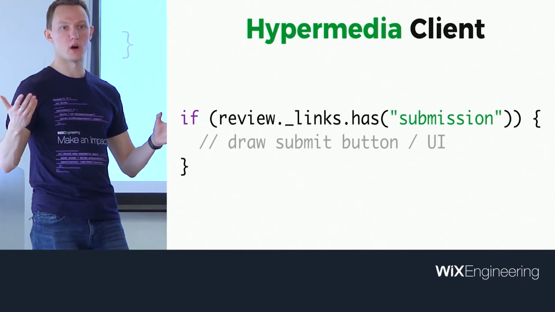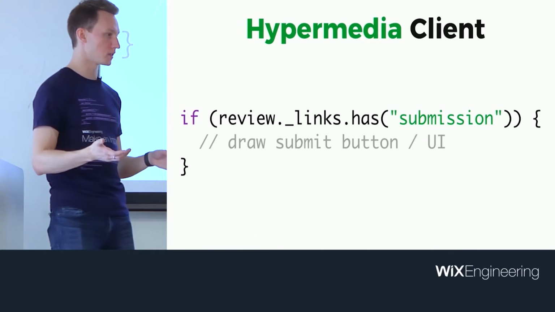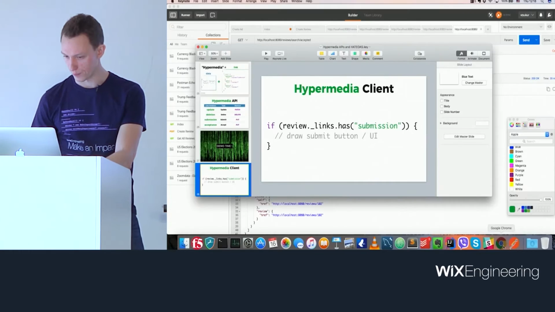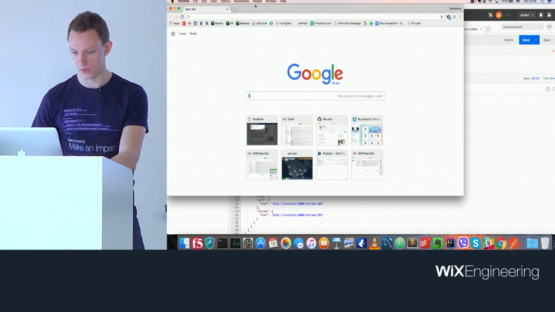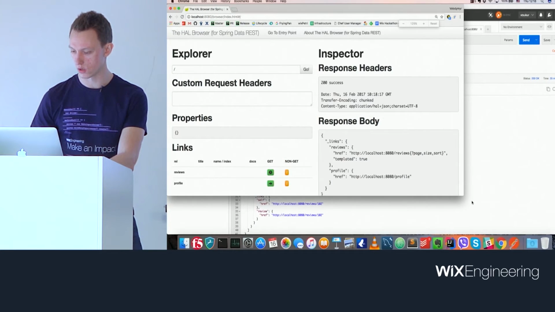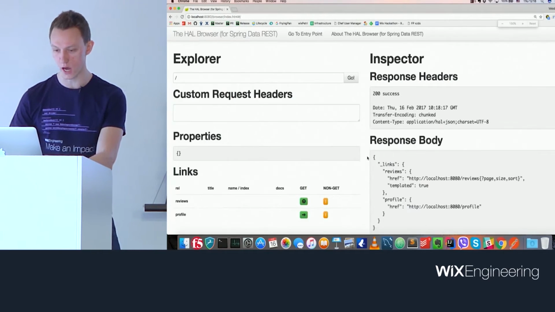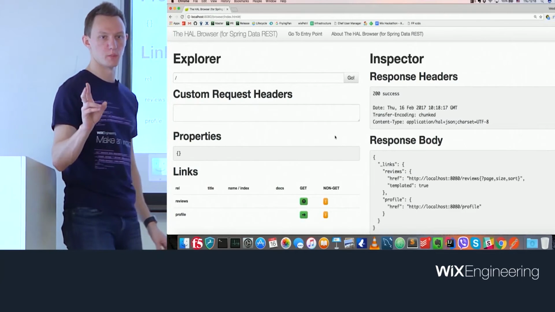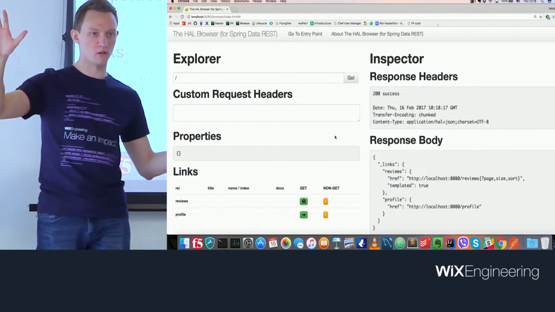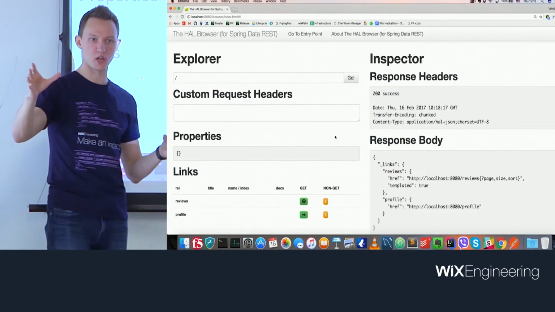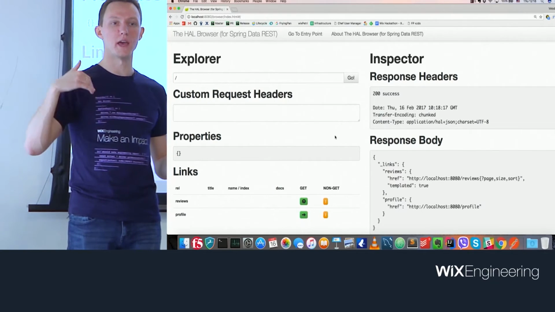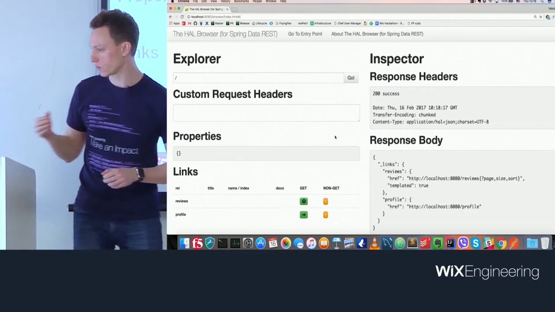And if you are a generic client, of course there are ways to actually work with this in a much better way. Let me show you. So the media type that I'm demonstrating to you right now is called Hypertext Application Language. And for Hypertext Application Language, there are two simple concepts. You take JSON as you have it, right? No strings attached. Just take JSON as you have it, and you can add links on top of it, and you can add embedded resources on top of it. Let me show you that.